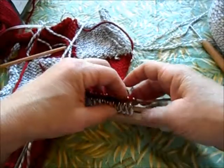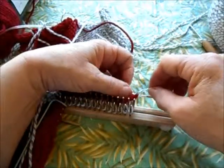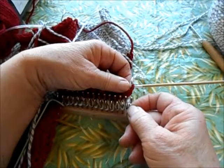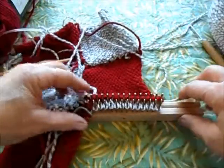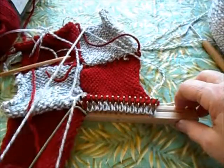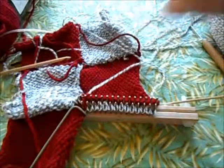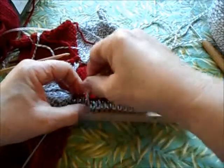And I tried something new that doesn't pan out, so I'm going to show it to you so you don't bother. I thought I might keep this stitch from growing by knotting a loop into it. It does keep the stitch from growing, but the knot pulls right through the fabric, so I think that's wasted effort, and I'll need to secure it with the old-fashioned method. Let's make sure I've got the working yarn, and we're ready to wrap.